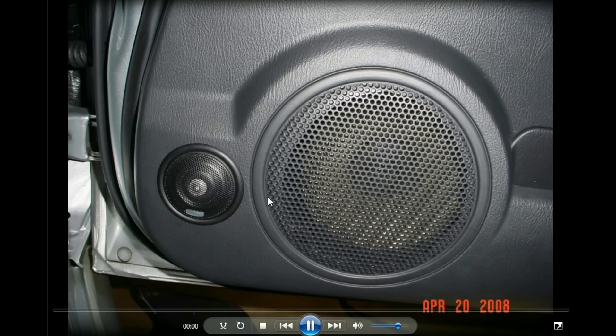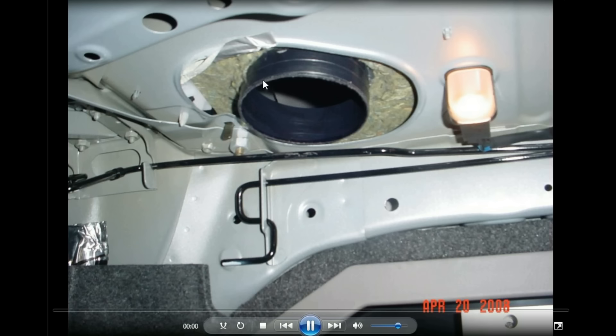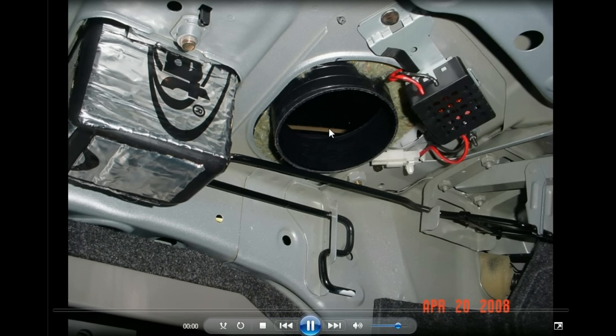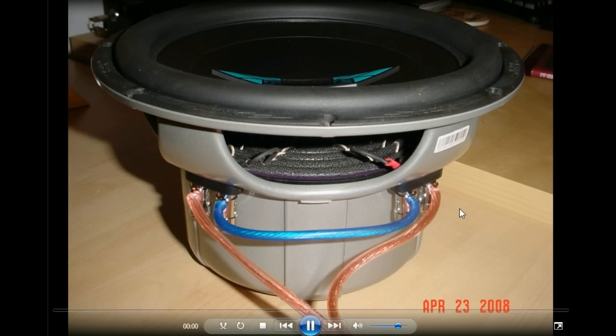The Alpines had super pure vocals. I put an Alpine Type X tweeter right in the door panel, and this shows the rear deck with the little ports. Just a small port to let all that sub bass come into the cabin and not be blocked off. It didn't have any traditional port technology — it was just a hole, finished off nice to look super clean. The Image Dynamics sub is shown being wired up in series.